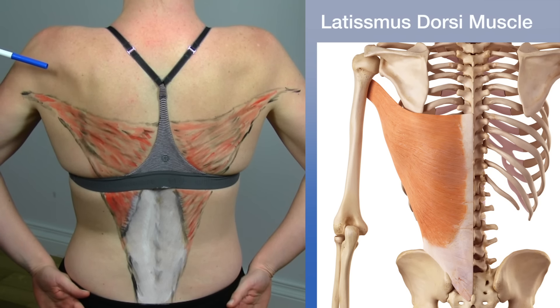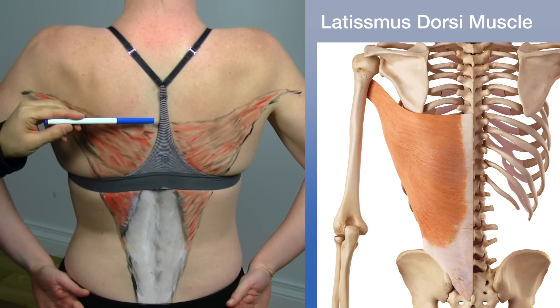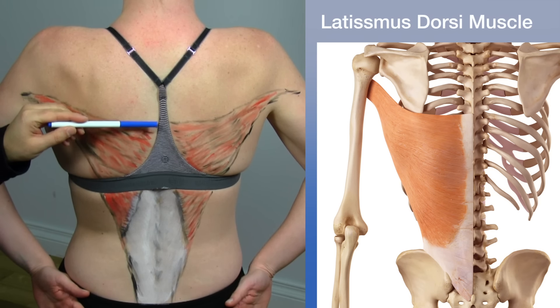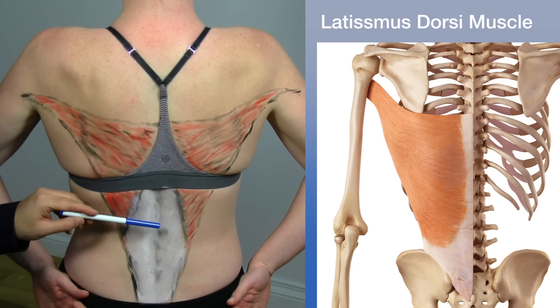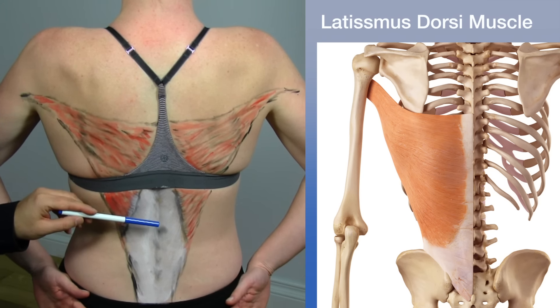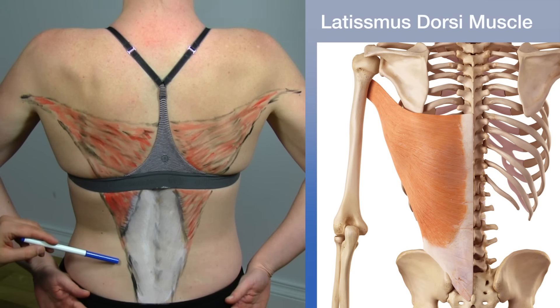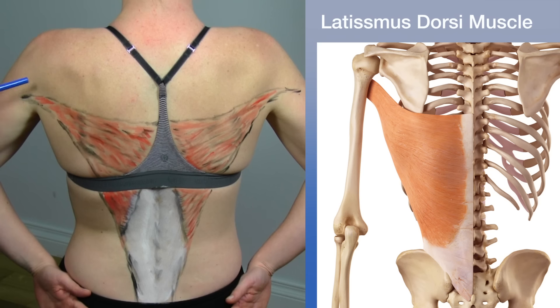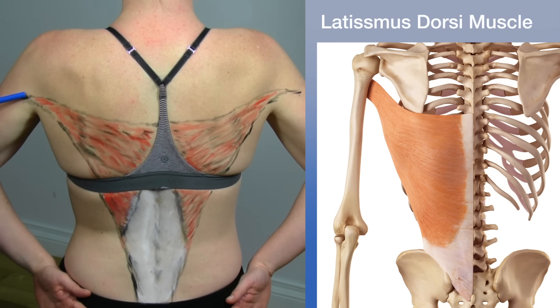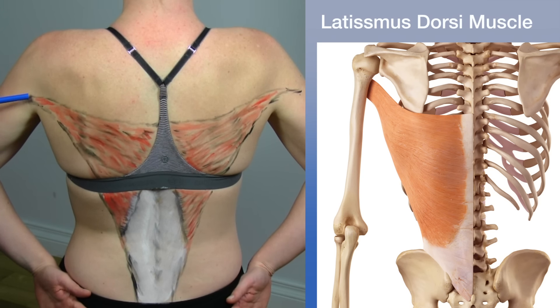The rhomboids also work with other muscles to move the scapula in downward rotation, moving the acromion and glenoid cavity medially and inward. This occurs when the arms are lowered against resistance — for example, when paddling a canoe, driving a stake with a hammer, or reaching into a hip pocket. The rhomboids can also elevate and adduct the scapula simultaneously, as in shrugging, and they act to stabilize the scapula against the thorax.